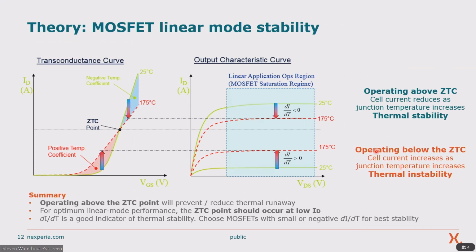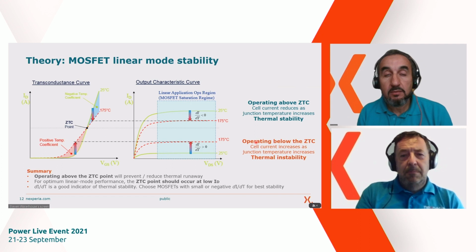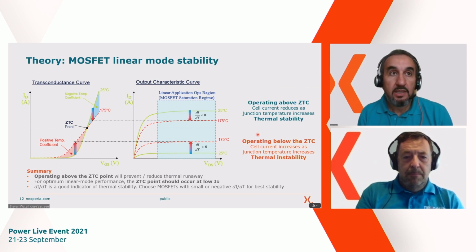Next slide, please. So this is reflected in the transfer characteristics of the MOSFET. This transfer characteristics graph captures the behavior of the MOSFET during linear mode. And by linear mode, it is meant the transition between on and off. Now, in particular applications such as a hot swap application, this transition is stretched so that the MOSFET is kept in this transition for a longer period of time than it is normally subjected to. A MOSFET tends to switch on in nanoseconds, while in linear mode operations such as hot swap, it is held for 100 milliseconds and onwards.